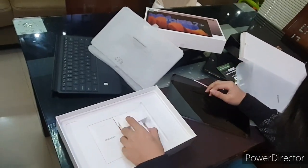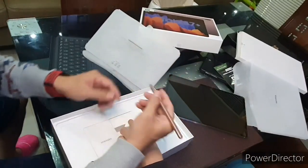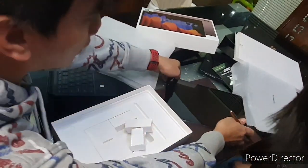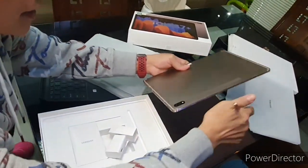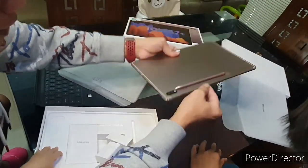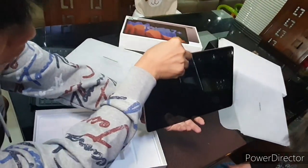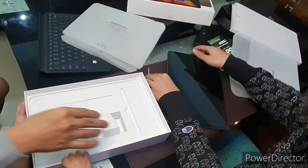That's nice. Actually, they told me that this is good for handwriting, and there's a magnet here at the back. You see? Ooh, nice. Okay, nice, huh? Very high. And just continue. Right. Let's see what else is in the box.